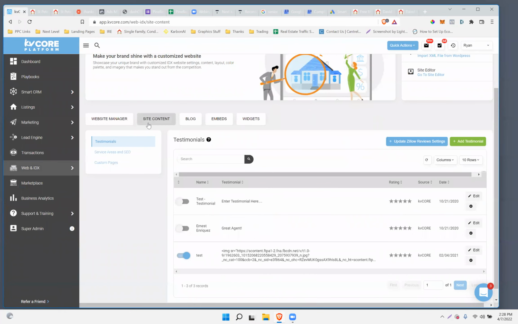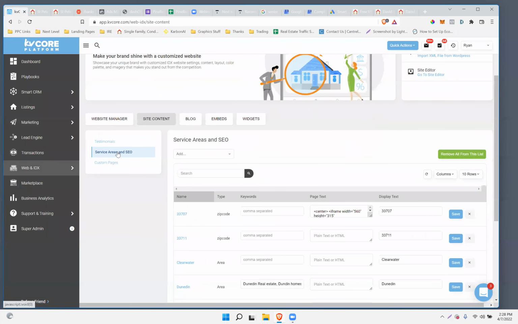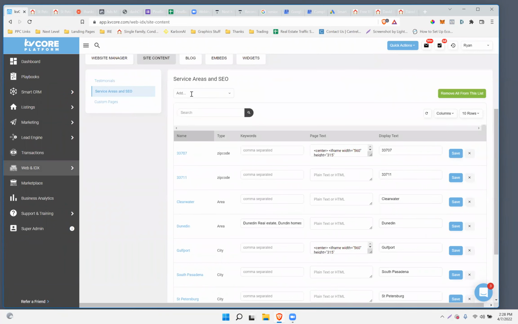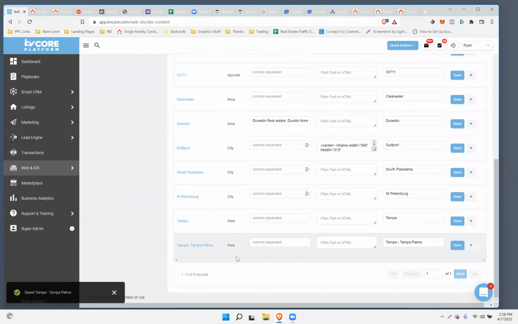So Web and IDX and site content, and then service areas and SEO. And here's where you can add specific areas or zip codes or cities. Just add them like that, and then they'll get added to this list.